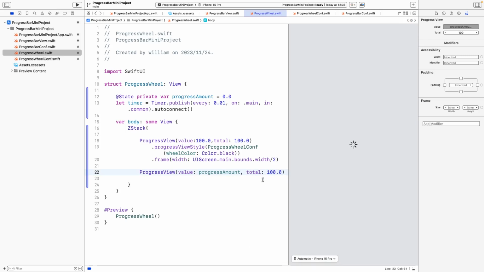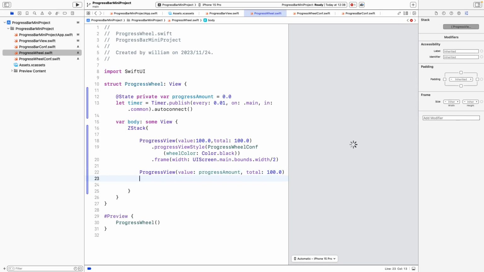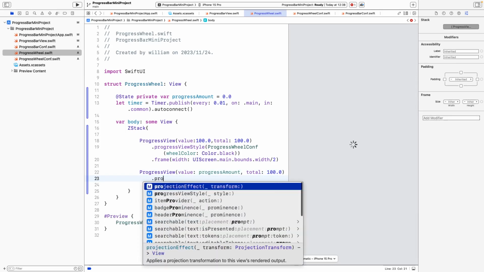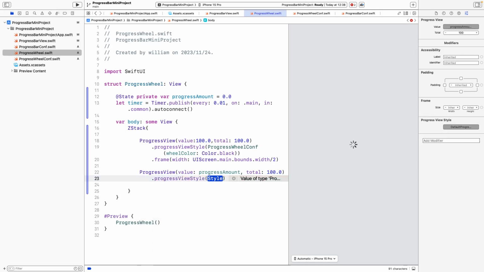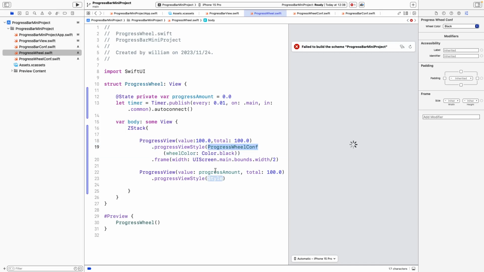If it doesn't add up, we will change that later. Right now, let's just make it 100 because it's more intuitive. And of course, this time I'm going to use the progress view style, passing in our custom style, which would be the progress wheel configuration.